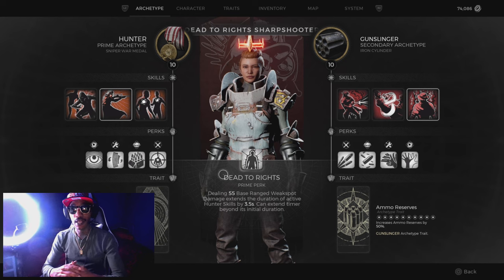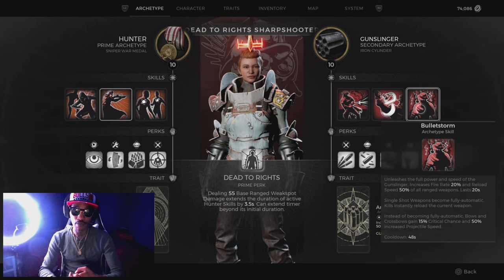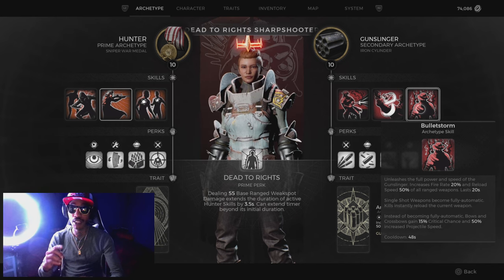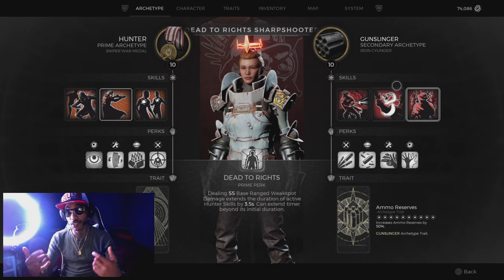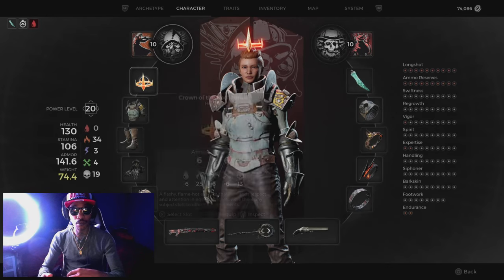Keep that in mind. Next, for our prime perk, we're running Dead to Rights, so you can keep your Hunter skills up. And next, we got Bullet Storm. This is going to give you 20% rate of fire and 50% reload speed, and it lasts 20 seconds. We're trying to get as much rate of fire on this build as possible as well.